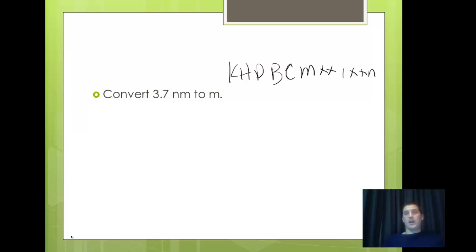So, 0.000, it's 3, 4, 5, 6, 7, 8, 37 meters. And the reason we did it this way is because we have a meter, or a form of a meter, and we're going to a regular meter. So we're going to the base right here. The base can be meters, it can be liters, it can be grams, meters, liters, something like that.